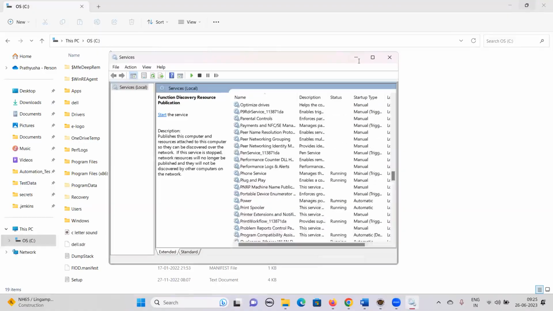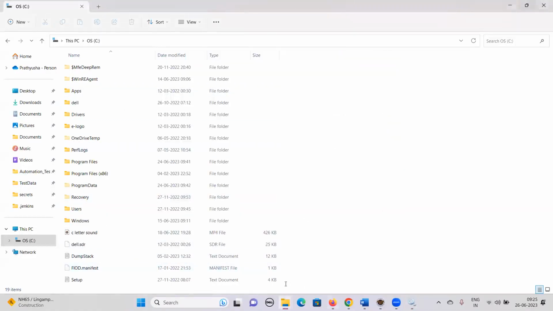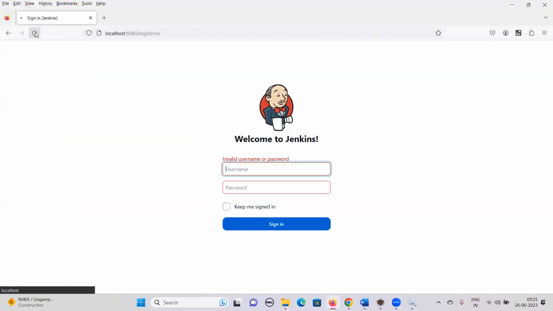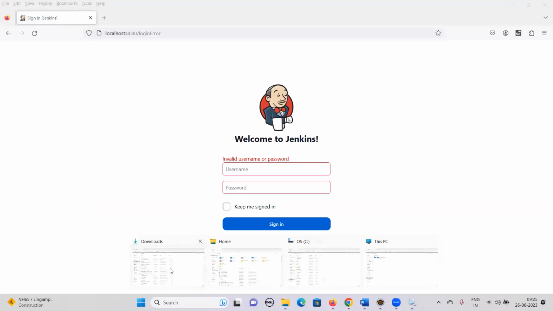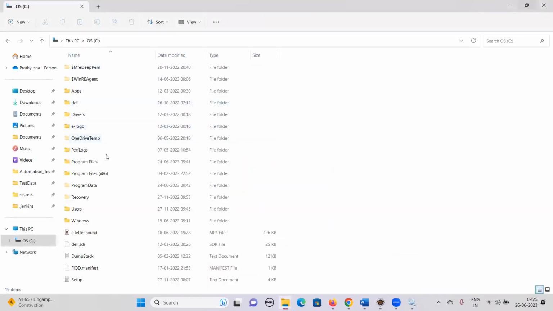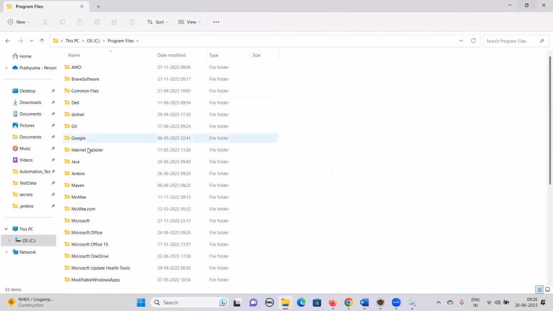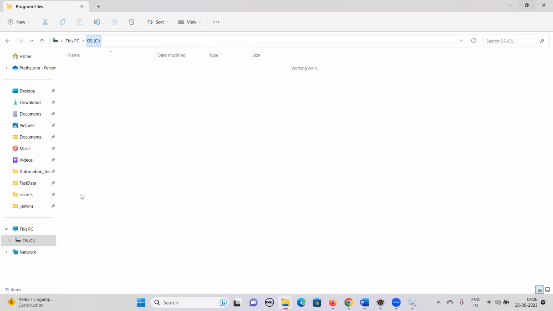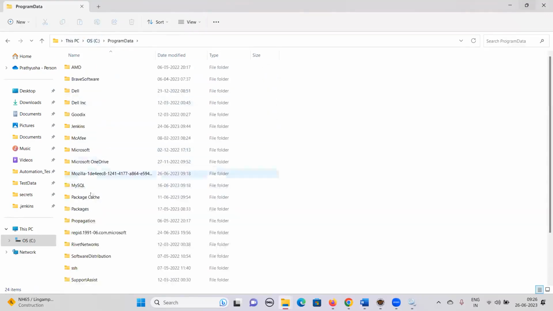Okay, so still I think it is loading. Let me go here. Try to refresh this. Now we should go to this Jenkins. Okay, so yeah, let me go to this program files.